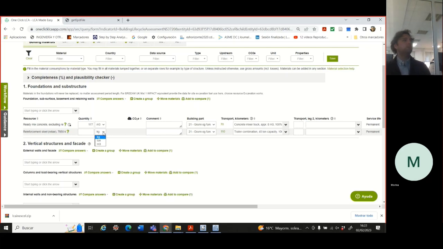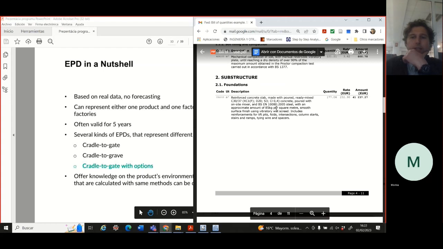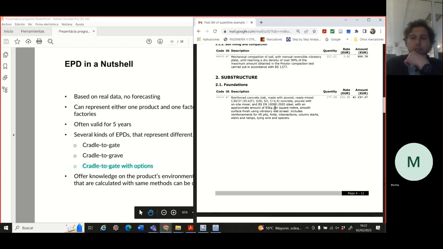One of the nice things with this software is that you can have different units. So if you don't know the right amount, you can choose that. So the second thing is the reinforcement. It says 85 kilos per square meter.